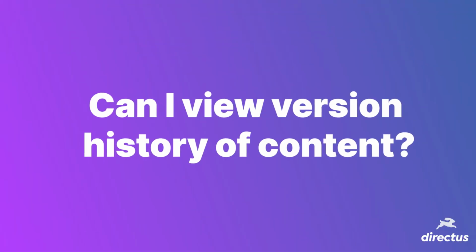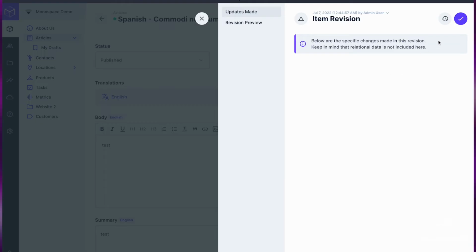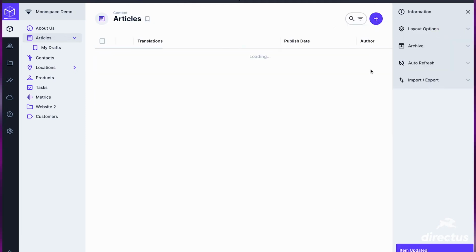All right. Moving along. Can I view version history of content? So is there some sort of version history of all the updates going on? Yeah, so this is role-based and permissions-based. So if you allow someone to have revision access and revision version history, usually admins have it, but you can enable other people to have it as well. You can go in and see who has made changes, what the changes were done. You can also have it be reverted back to a previous version as well. So if you don't like the content that they changed, you can go back as an admin and change it back to whatever previous version was as well.